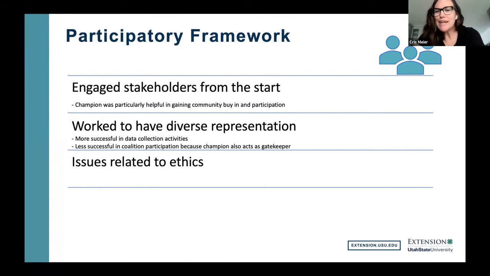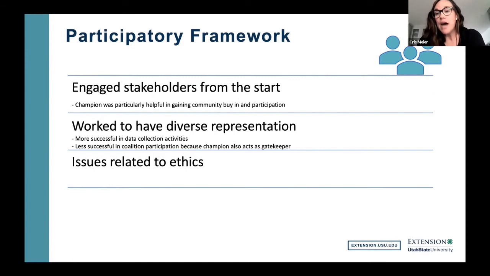The other issue was related to ethics. So this community specifically is, like I said, there's 2 tribal communities, and there was this experience where they wanted to actively recruit tribal community members on the tribal community property land. And I had to push back because of my ethics as a social worker and a researcher and a person. And it was really interesting to try to navigate this process with them and still be able to have trust and a good relationship by pushing, and also push back and say, I'm not comfortable with that.